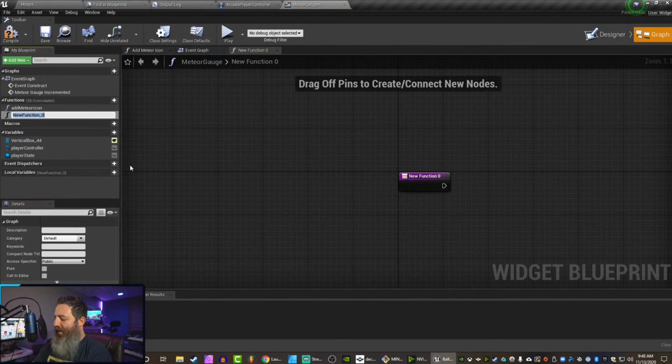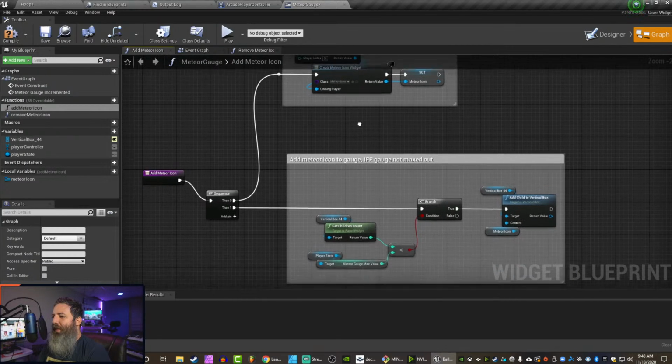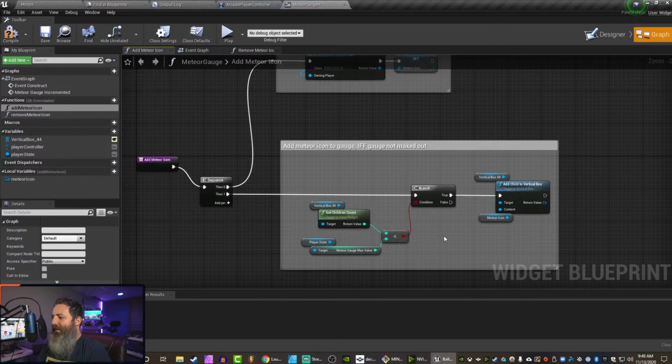So let's add a function. It'll be remove meteor ball icon. Isn't that what we called it? Remove meteor icon. So when we add it, what we're doing is creating the widget and then appending it to the bottom of the box. But when we remove it, probably instead of passing in which one we're going to remove, we can have the icon itself manage the removing. And then in here, remove, all it's going to do is fill in the empty spot.